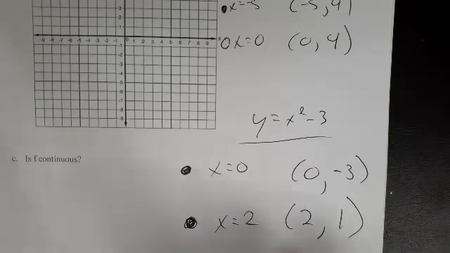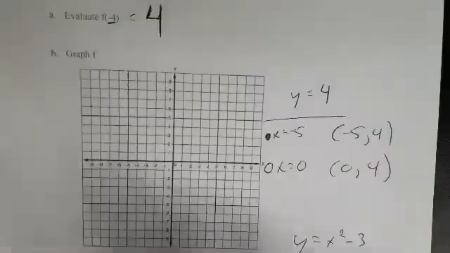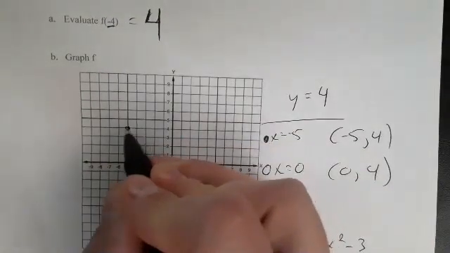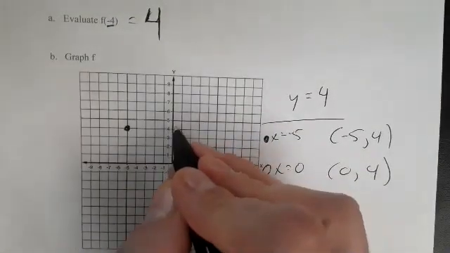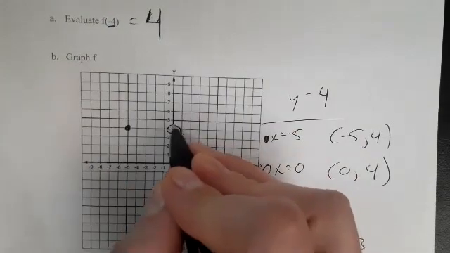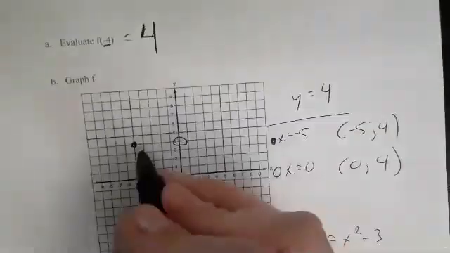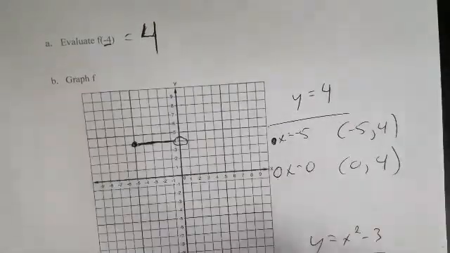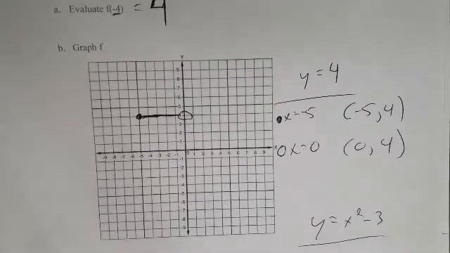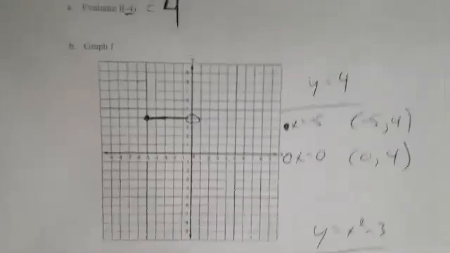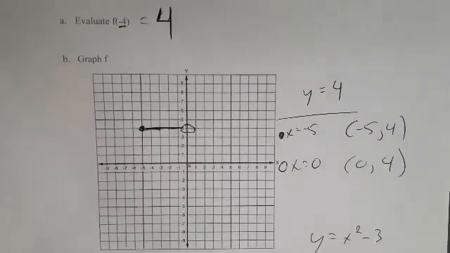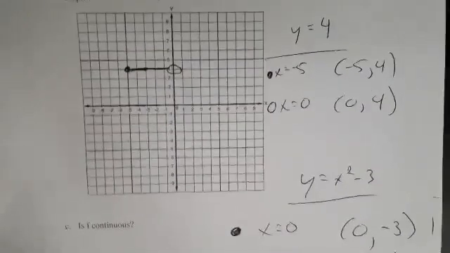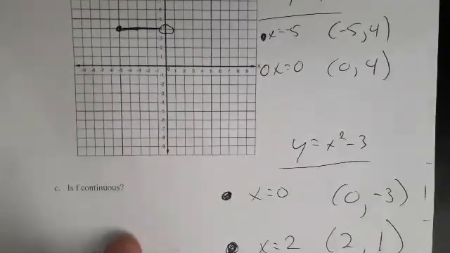Oh man, now I remember what y'all were getting wrong on this one too. -5, 4 is a solid dot. 0, 4 is an open dot. So you got to make sure this guy right here is open. I draw a little mini line before I graph it, so I know what it's supposed to look like. Like I'll draw a parabola or something. Well, hold on. Then I'll graph it. I'm gonna finish graphing this, and then I'm gonna ask a question.